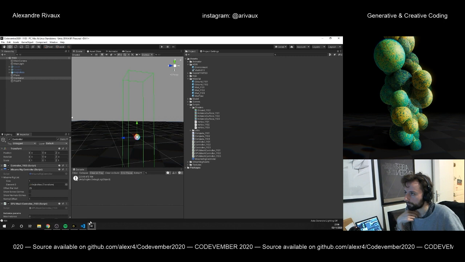I think I will check on another computer that I've made using this. Okay, let's check how I've made this.